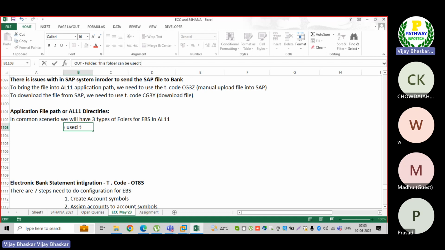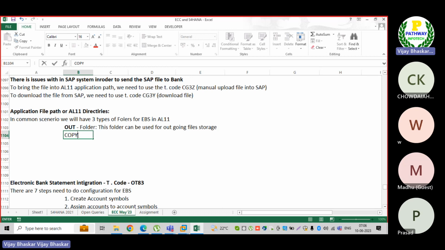This folder will be used for outgoing file storage. Then, if you feel that whatever file SAP has generated, once the middleware system picks this file and sends it to the bank, you would require some backup, then you will have one more subfolder, a copy folder.